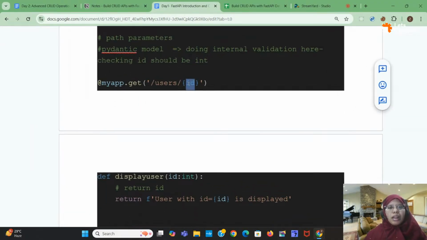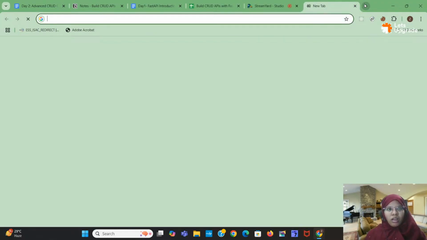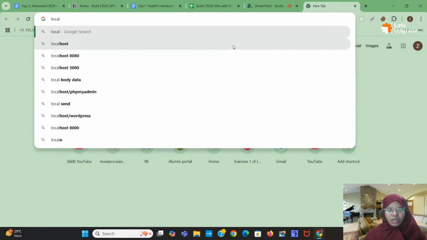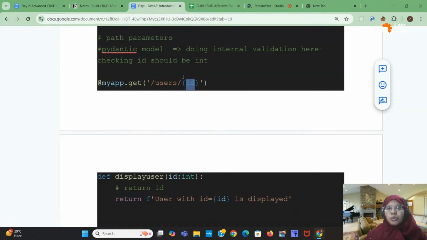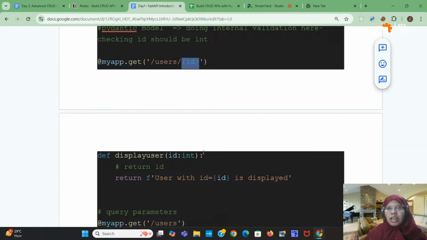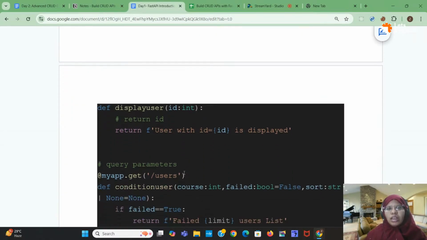We can give that path parameter inside the URL. Suppose if our port is running on 8000, then slash users is there, and if here I am giving one, then it will retrieve the first user. If I give two, then it will give only the second user data. So here inside the URL we are giving something that is known as a path parameter, that will get stored into the id variable. With the help of the id variable, we can fetch the second user or third user, whatever we are entering there, we can search that.